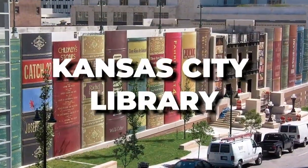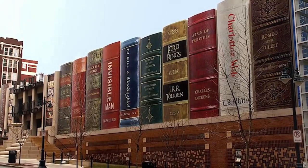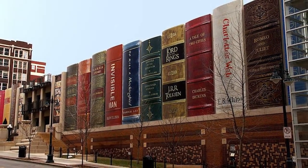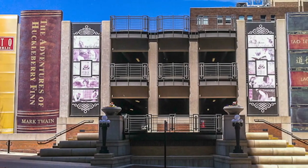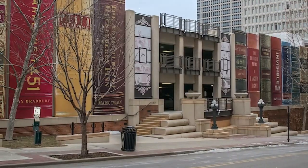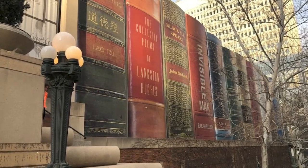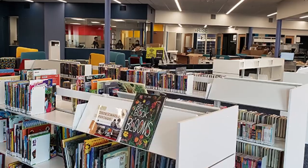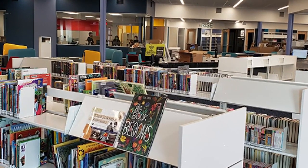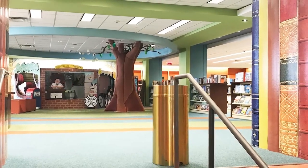Kansas City Library. This building is located in Kansas City, Missouri, and it shows the community bookshelf. Book spines measuring 25 feet by 9 feet are featured on the facade, promoting 22 books that are representative of various genres and are available for anybody to enjoy. 2004 was the year when the library was constructed, and the community bookshelf was concealing the parking garage owned by the library district. Intending to give the parking structure more personality, the design resulted from a group effort on behalf of the community. The Kansas City Public Library Board of Trustees chose the names of the books that the public voted on as their favorites after receiving public submissions.